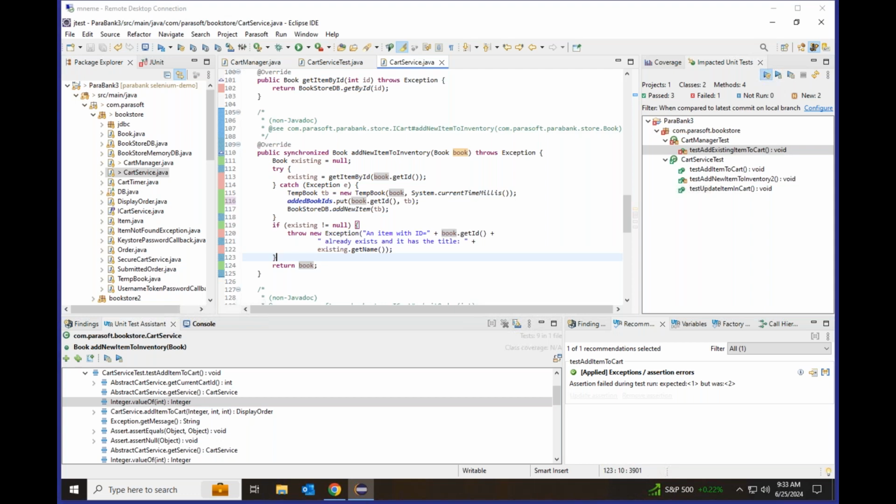Hey, Brian, before we move on, we've got two questions that I think we can quickly answer here. The first one is, do we also support IntelliJ? Yes, we're seeing it currently in Eclipse, but yes, we do support IntelliJ.